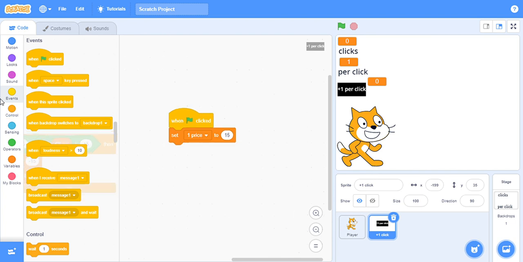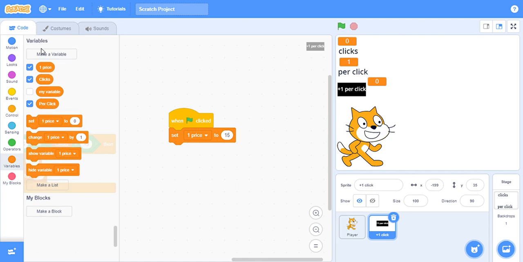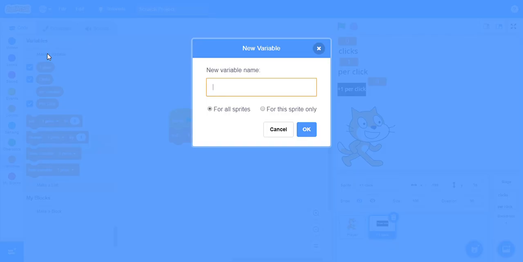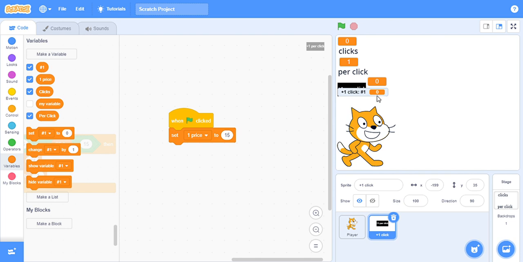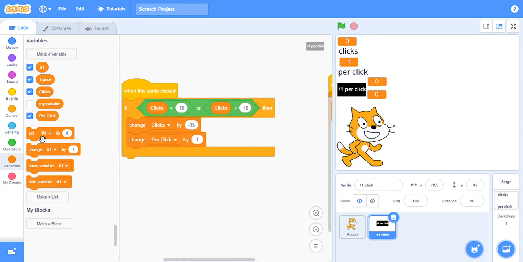Yeah, mine is. And let's make another new variable called number 1. Also for this sprite only. So let's put it to large readout also. And set number 1 to 0.